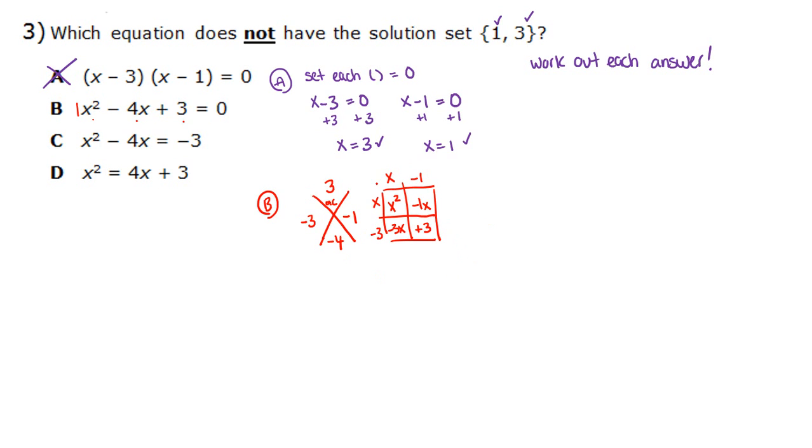Now, the outside of your box is your answer, so that means we have x minus 1 and x minus 3. Isn't that the same thing as A? Yes, it is. And we could set each one of those equal to 0, but I'm not going to finish this because we already did it in A. So that means B is the same exact thing as A. Okay, let's take a look at C then.